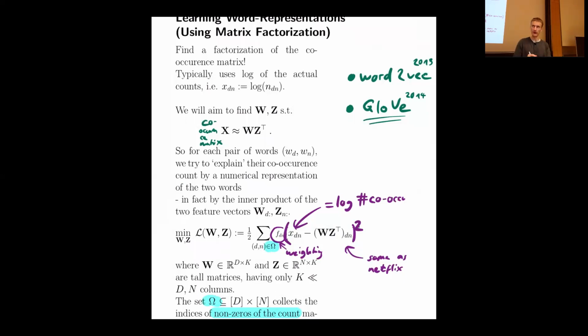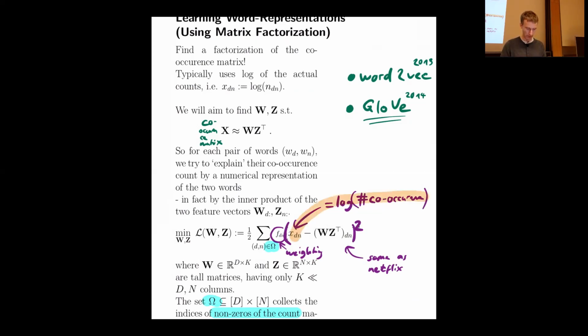Because some words are just extremely frequent together, like the word "there" together with, I don't know, they have a huge frequency. In text, you always have this kind of long tail phenomenon, where some things are extremely frequent and some things are extremely rare. So it turns out it's better to use a log scale input here. So the X data, which correspond to these ratings, are the log of the co-occurrences.